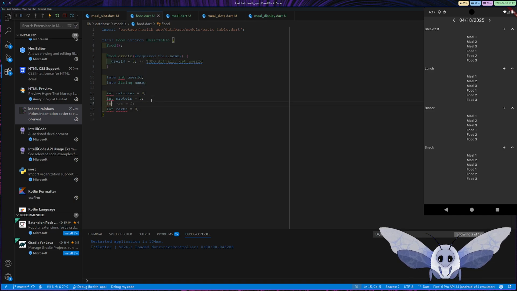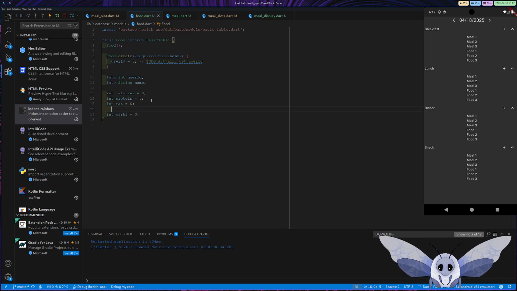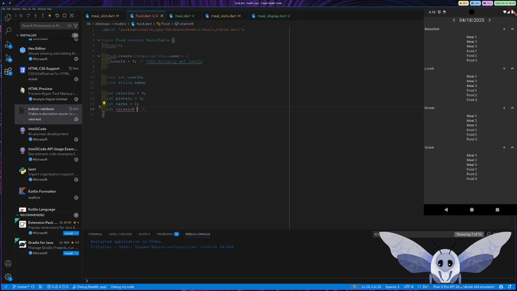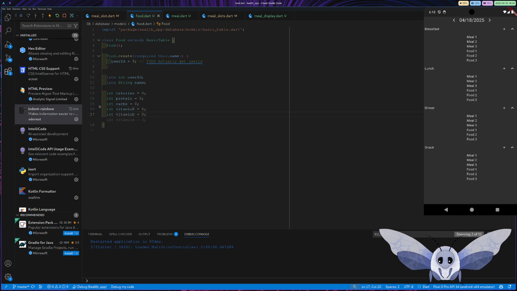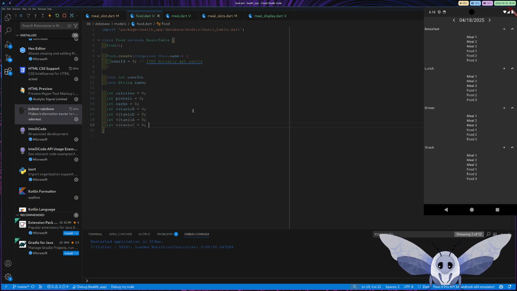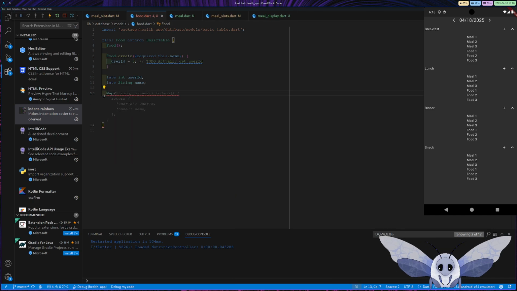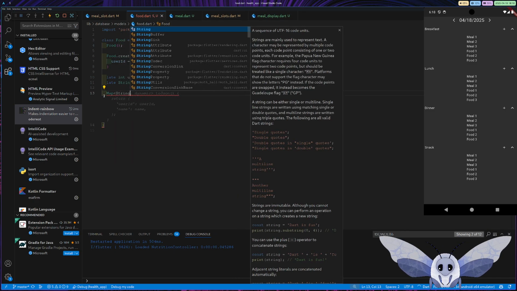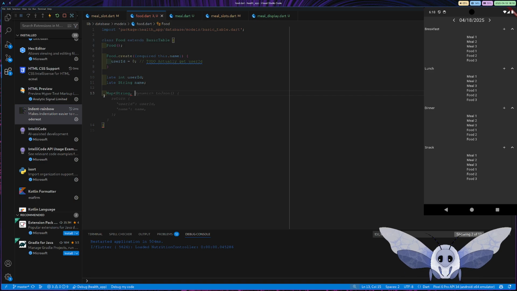Because what happens if you want to break down fat into, like, trans fat, and then you really want it to all add up. And then do you want to have a type for every single thing that it could possibly have in it? Vitamin K, vitamin D, it'll go on forever. So maybe just a map is better, at least in the moment.